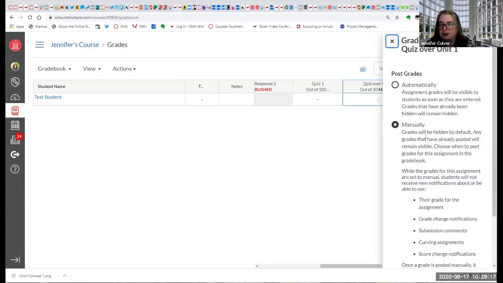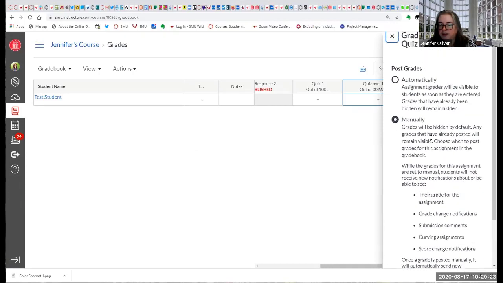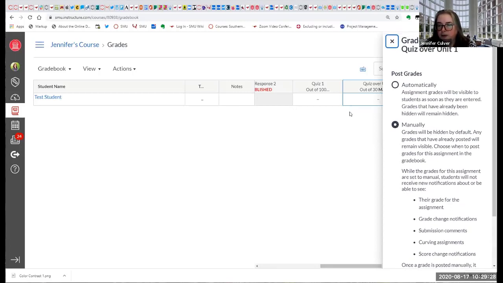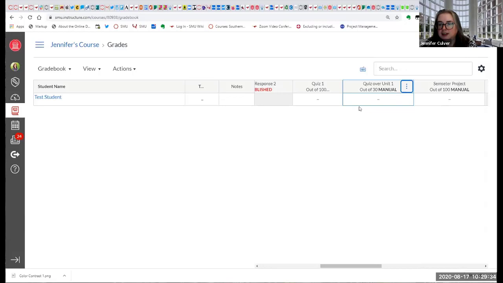And you can come back here to your posting policy, and here's that piece again where I've said I want this to be manual. I want to decide when students see the grades, but I can change it for this particular assignment if I want to. If, for example, this quiz was all objective, it was all multiple choice and true false and things that Canvas could grade, it's possible then that I might want students to see their grade as soon as they're done because there's nothing for me to look at individually beforehand, and I can go and review them, but they can go ahead and see how they did. So I may want to change that for 1 grade, and I can do that here.